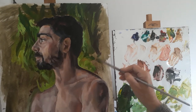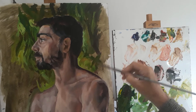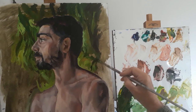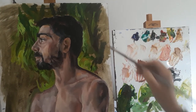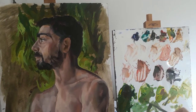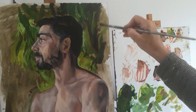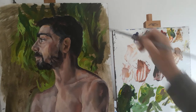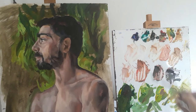Going down here, it's still very dark. I've mixed an awful lot of paint here, and I'm glad I did because I think I'm going to use it all. So many years ago, I would have painted every leaf. Oh, that's too light. And now I'm far too lazy, I don't have the patience. I've weaned myself off that kind of painting. There's nothing wrong with it if you want to do it very detailed. It's just I get bored spending a lot of time on detail.